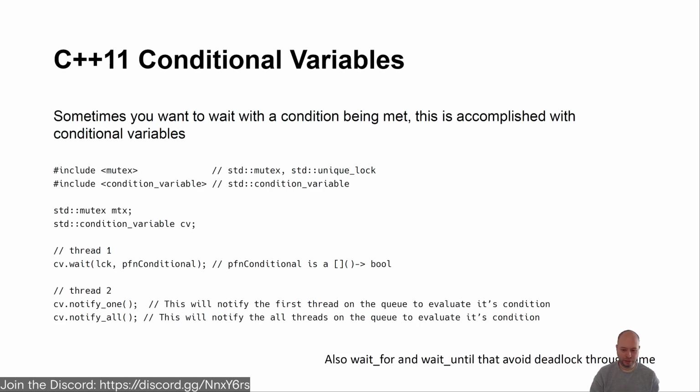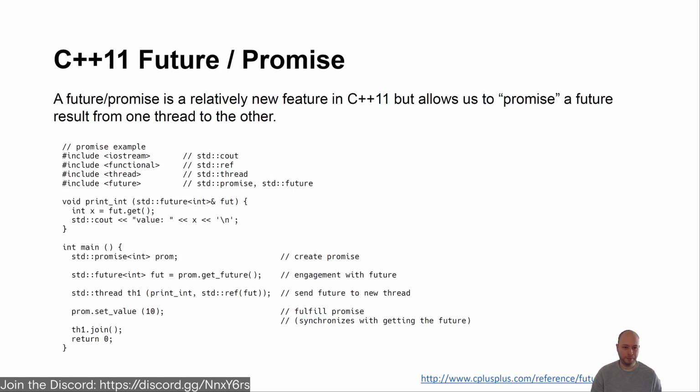There are also a couple of other versions of this, such as wait for and wait until, which will wait for a certain amount of time before they unlock, and this avoids a deadlock because, as you can see, when waiting on a conditional, say we only call notify all one time, we may be waiting forever, which is a problem. And the way that we make this work is we actually have to operate on a mutex, by the way. So a condition variable is built on top of a mutex, just like the lock guard and the unique lock we saw in the previous slide.